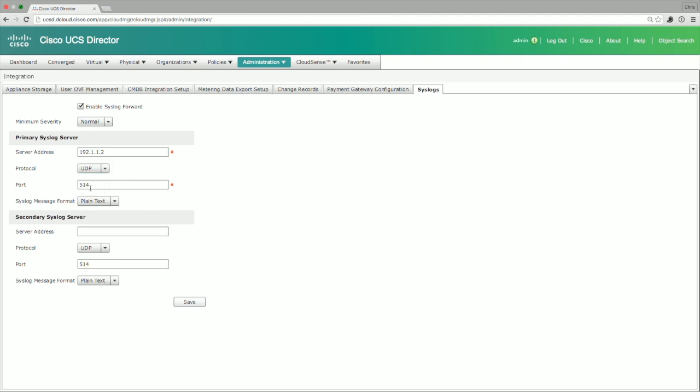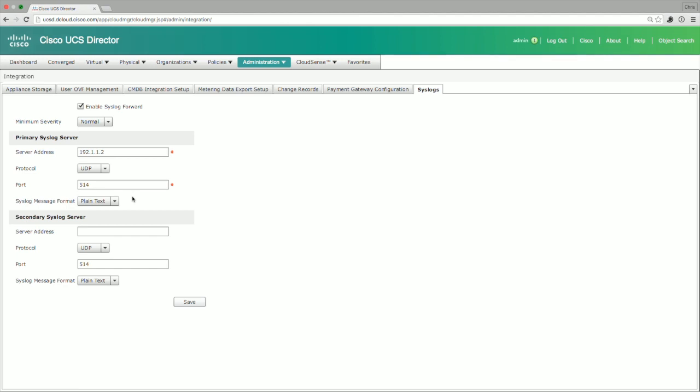You also have the port number, which is the default port number for Syslog, and you've got the choice to select whether you want the message to be in plain text or in XML. So what's the difference between these two? Well, in plain text, you're basically getting just a Syslog message. When we saw before in the slides, you noticed the Syslog message. That's pretty much what you would see.